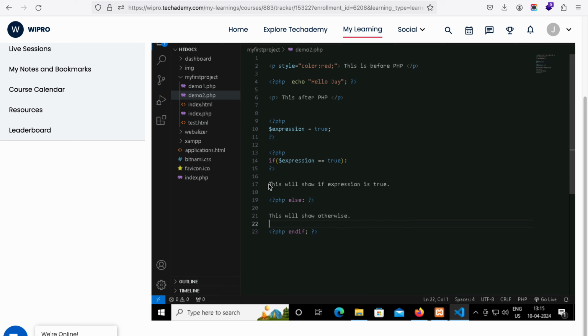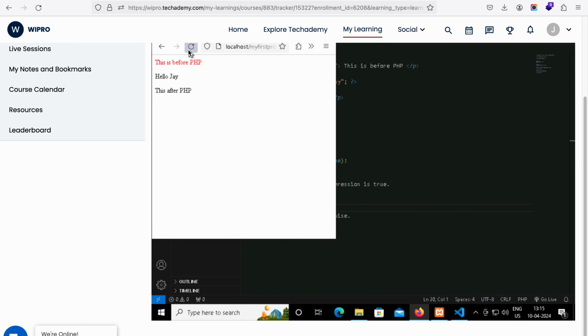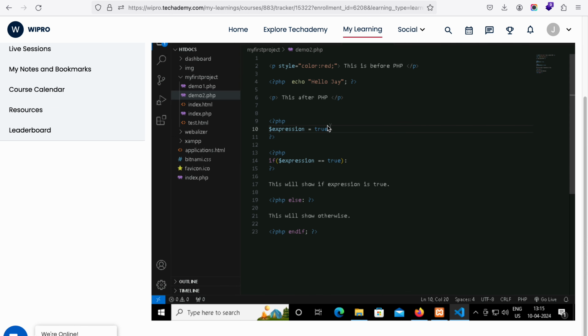So if is there, this is the code block of if. Within if and else, this is the if block. And within else and end if, this is the else block. So this condition is true, then what will print here? If block statement, correct. Now make it false.